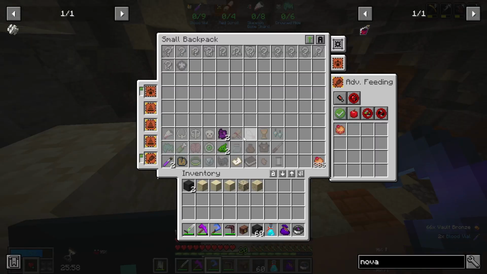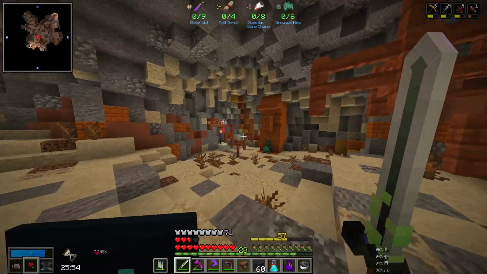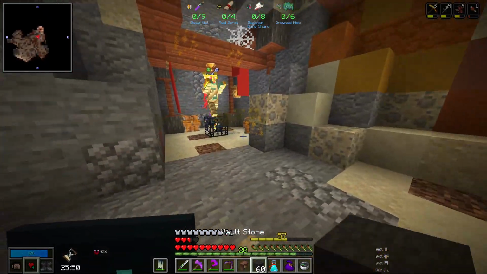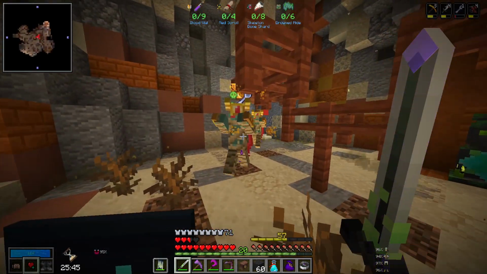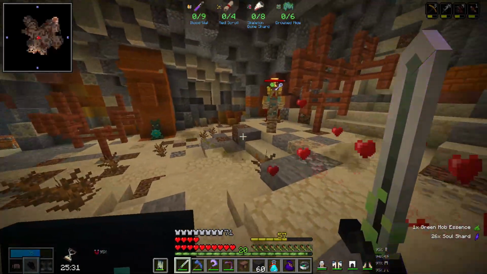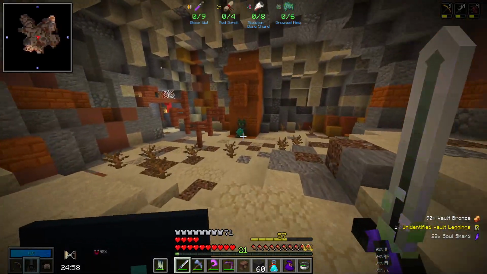Okay, that's all the coins. 2 blood vials. Oh, there's an altar. The altars are now different. I'm going to spawn in the mobs here. Oh, hello, champ. Hi, champ. Can I frozen Nova you? Ow, ow, ow. Stuck in a corner. All right, got the champ.